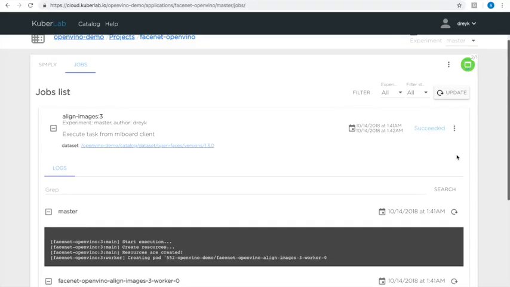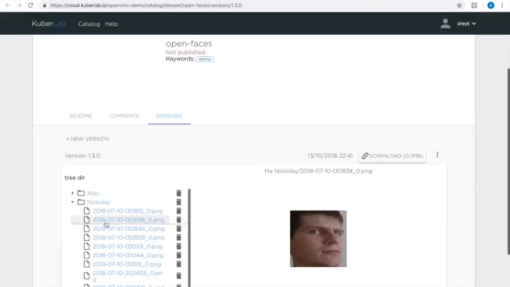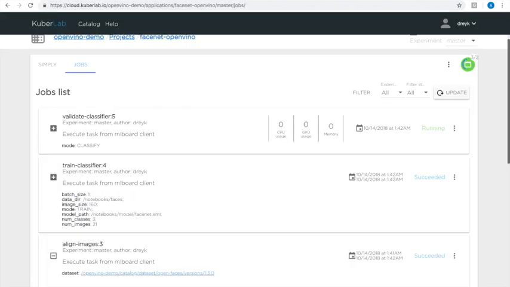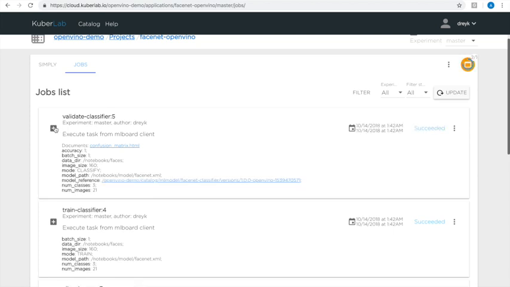From here, a new version of the dataset is created that contains only cropped images. The next task is to train SVM classifier using Inception ResNet and OpenVino Inference engine. And the last task is validating the result and uploading the new model to the model catalog.